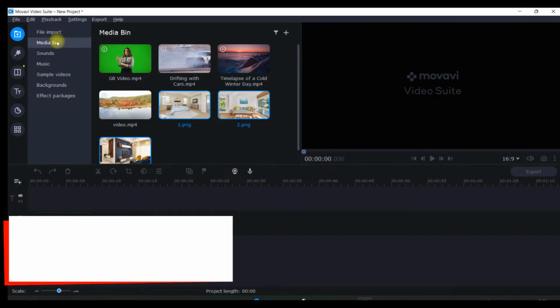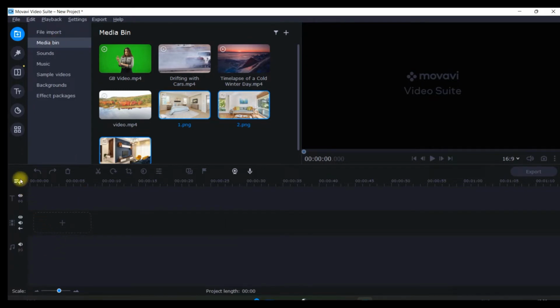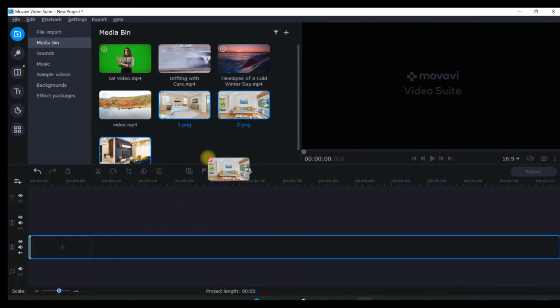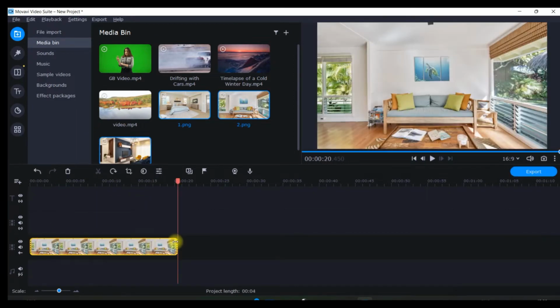Now my first tip is how to remove the background. So let's see how to do that. For this, first you'll have to go to this tiny plus icon and add another video track. That's the first thing. Next is I will have to choose a beautiful background here. Suppose I will choose this one, right? And I will just drag it to the length of my video.